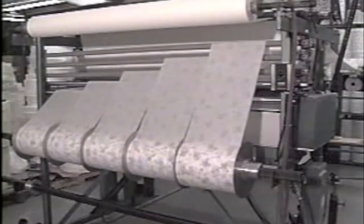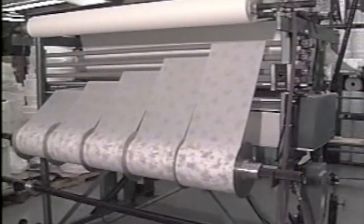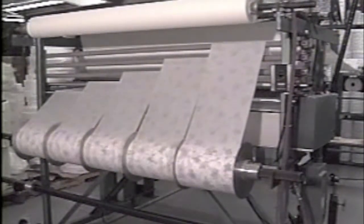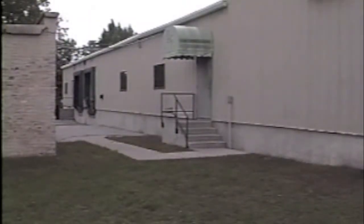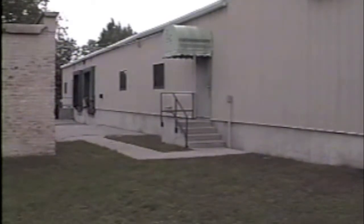Kaumagraph International proudly announces the latest addition to our line of fabric imprinters. Following 18 months of exhaustive testing at our plant in Port Elgin, Ontario, we now offer the yard good industry a new and better method of printing.